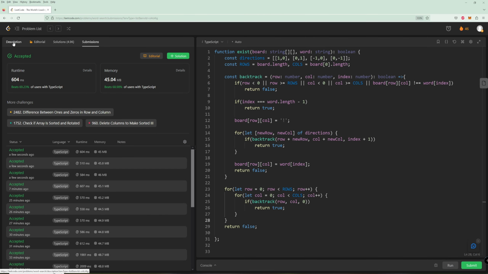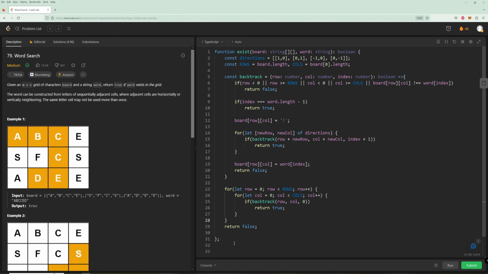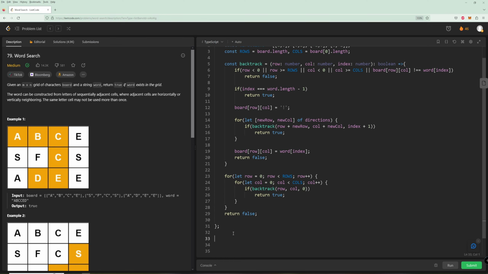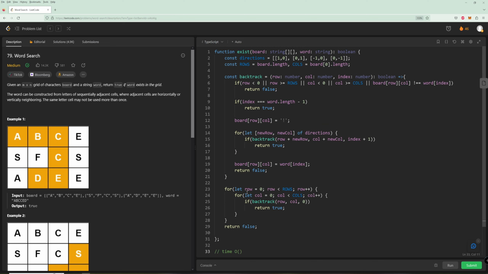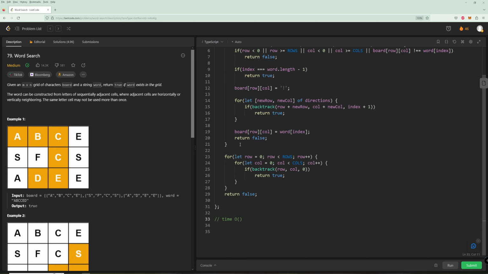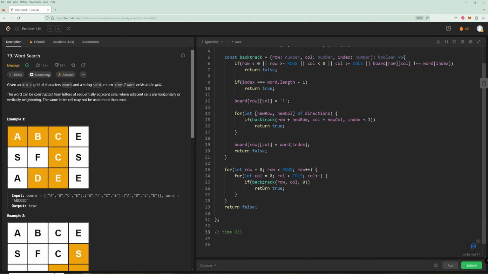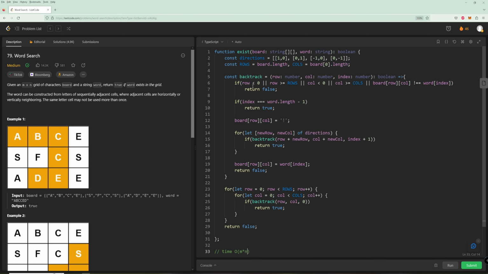So let's do the time and space complexity for this. And it's going to be kind of tricky because it's backtracking, but let's give it our best shot. So let's go through here. So this directions and rows obviously all have O(1). Now this backtrack function has something, and then you also have this loop. So this loop is m by n, obviously, because you are checking every single starting index. And then now you want to figure out how expensive this backtracking is.